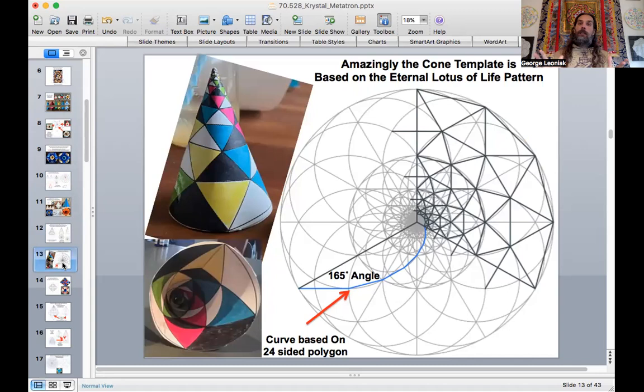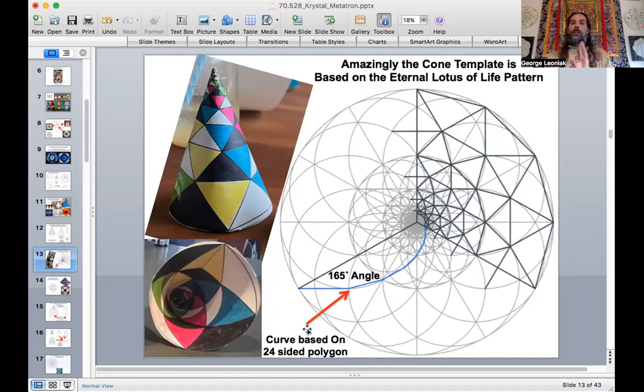And amazingly, the cone template that is for the octagon version of this, before I showed you 3, 4, 5, 6, 5, and 6, so those other images. But basically, what needed to happen for this is to get the right angle for this spiral to follow 8 points, 1, 2, 3, 4, 5, 6, 7, 8, before it makes it all the way back around to the other side, right? So we want to complete a segment of 8.